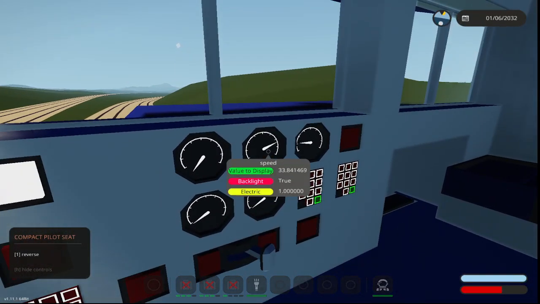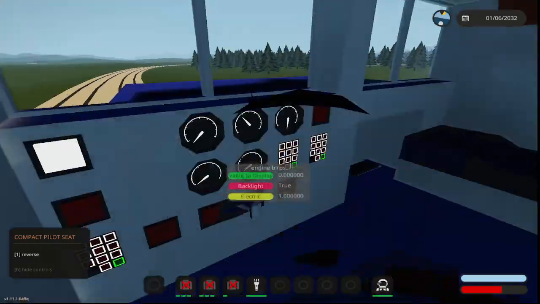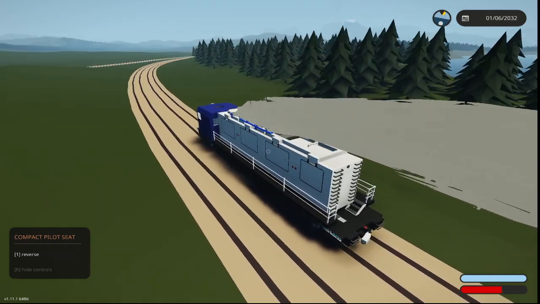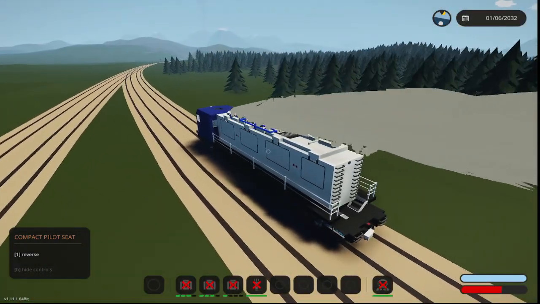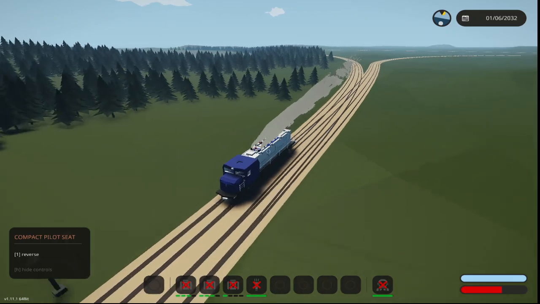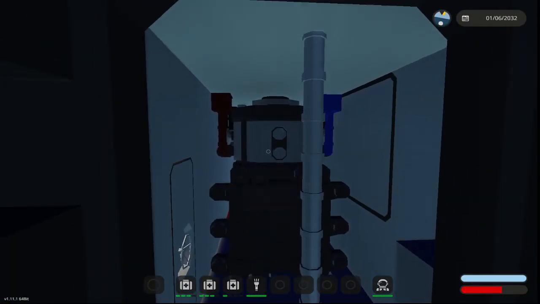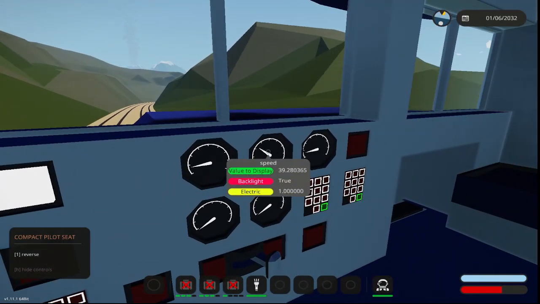Oh. What's happening now? We're flying. Look, we're cruising. Wow, look at that speed. That's good. That's about twice as fast as I wanted to go. Nice. And it seems like the engine is just barely sucking any fuel. This is awesome.